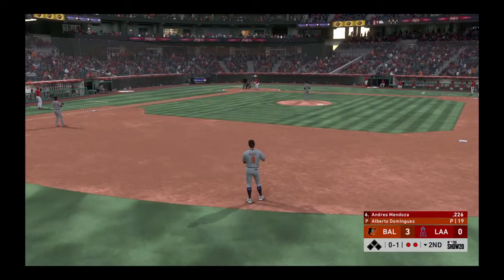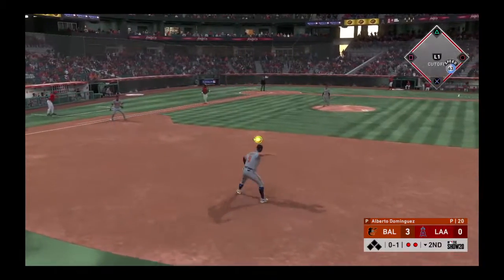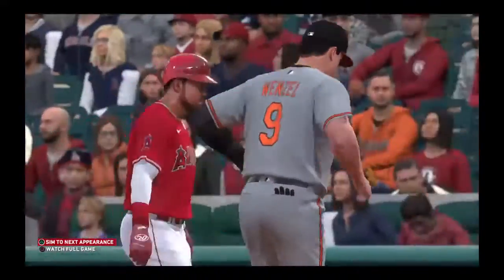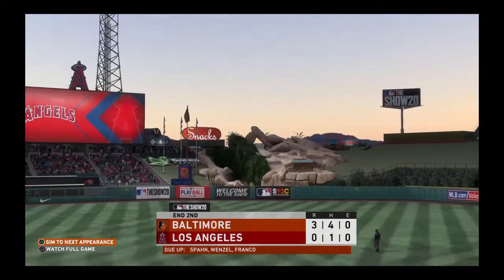Bases are empty here with 2 men out. The left fielder, Andre. This should as it's sent out to second. Scooped up. They'll whip this one to first in time, and that ends the inning. Angels are gone in order. Still down 3-0.